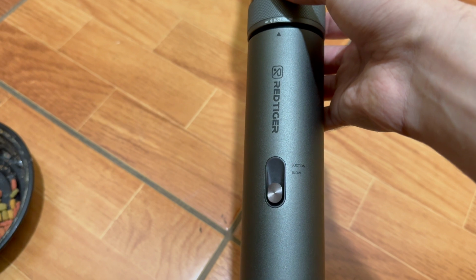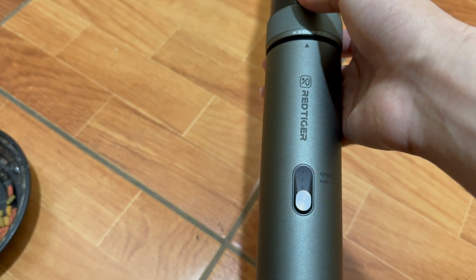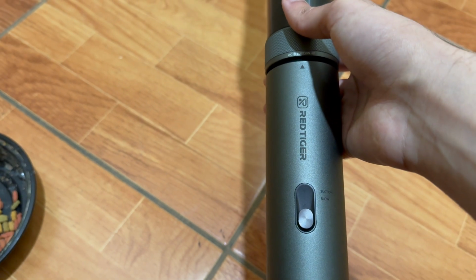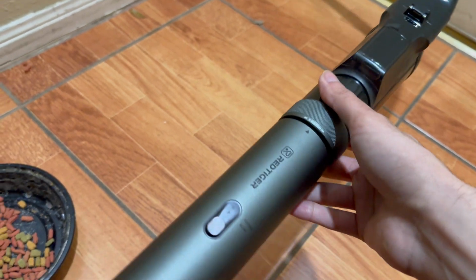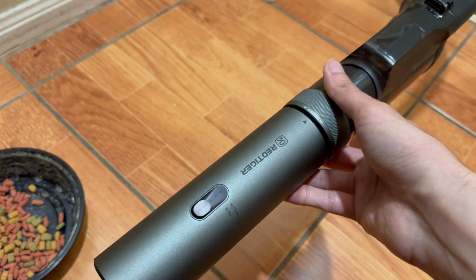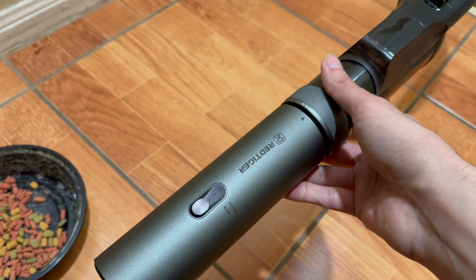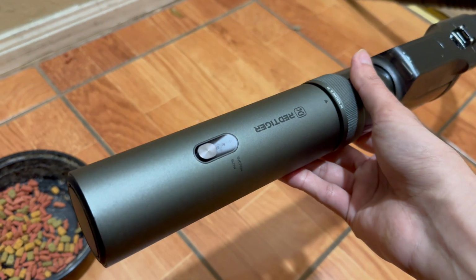It has 3 different options in settings of suction and blowing. And overall, I would definitely recommend this Redtiger handheld cordless blower because it's very versatile, very easy to use, and very easy to install. It's pretty much plug and play. It's not anything complicated. It's very easy, and I love the mechanism of how this thing works.